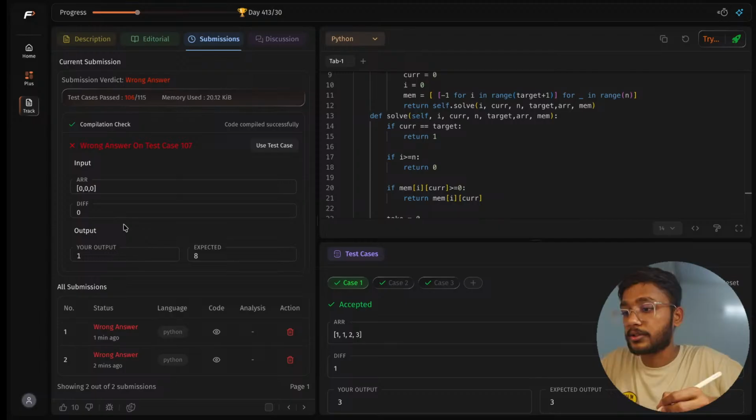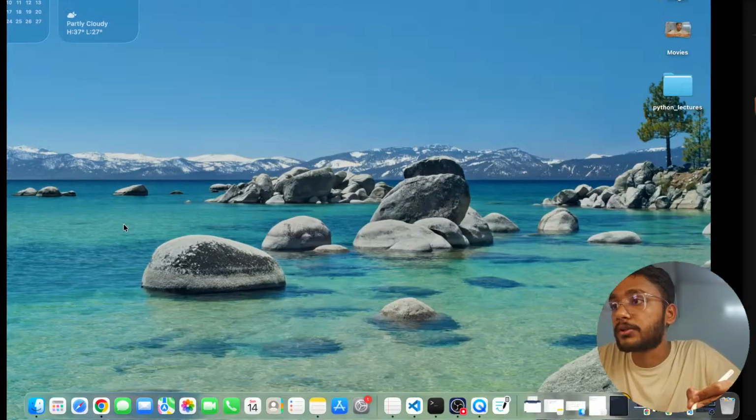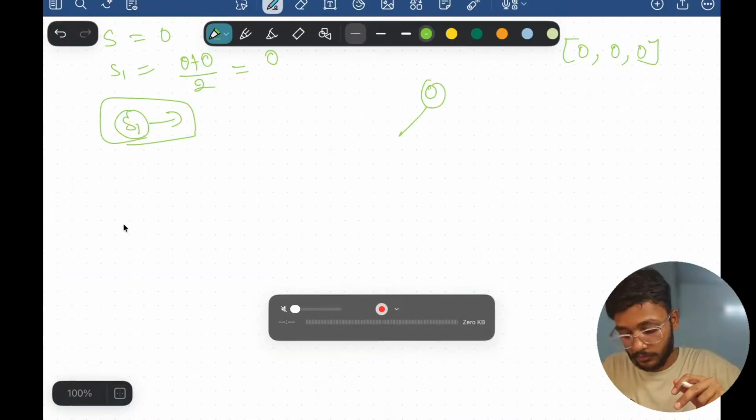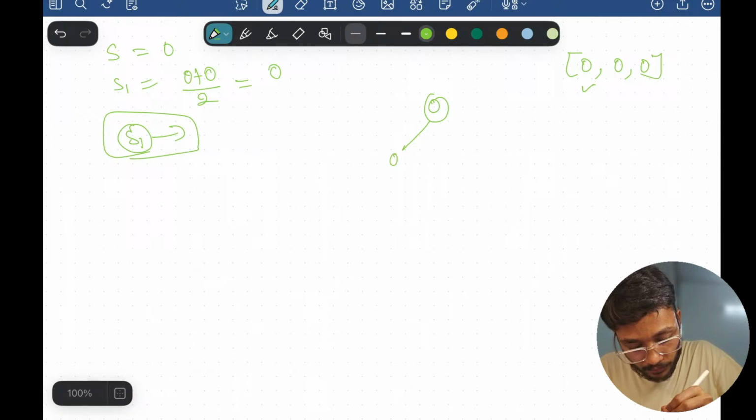Okay, let's try it and we'll solve it. What is the problem exactly right now? Where you have 0 at the start, assume you haven't taken anything. Now you will start with this element. So you'll say, can I take it? If I add it, what will be the result? It will be 0. If I won't add it, it will be 0. You can say good.